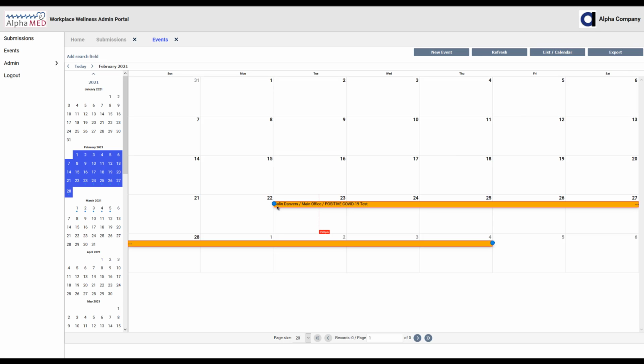If we switch to a calendar view, we can quickly see that this individual for this specific entity has a positive COVID-19 test, which means that they are unsafe to return to work for at least this 10-day period. This period might be extended depending on other data and activity that might happen towards the end of that period. But the minimum duration that an HR department, for example, might need to take into account for how long a person will be out is displayed quickly here in the calendar view.